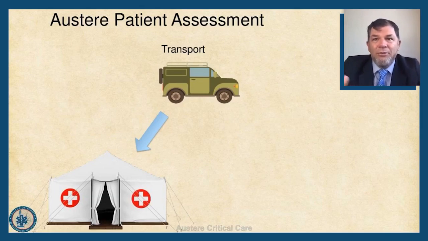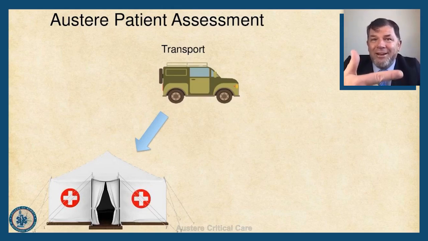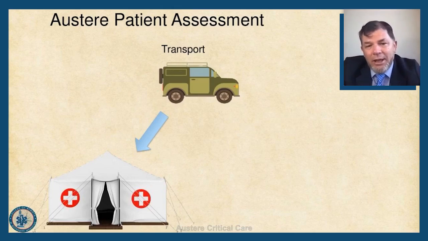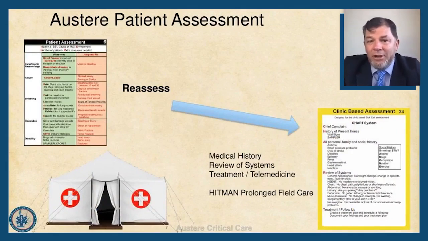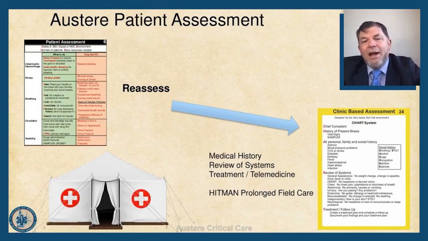We learned from the very beginning, all you need is a bed. You need you with ICU training and ICU experience and the ability to do basic obs. And that's it. And this is your ICU. Once you're here, you have done your CABCs all the way down to disability, environment, and you got your full set of vital signs and you documented everything down. And now you can roll over to the clinic-based assessment.